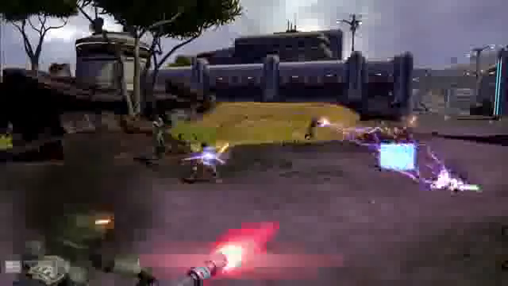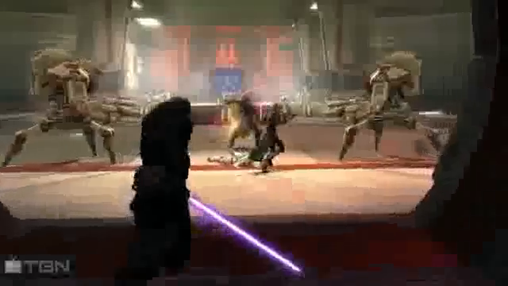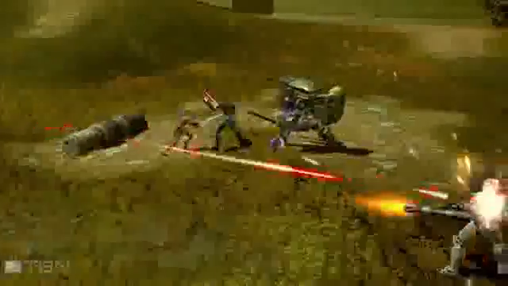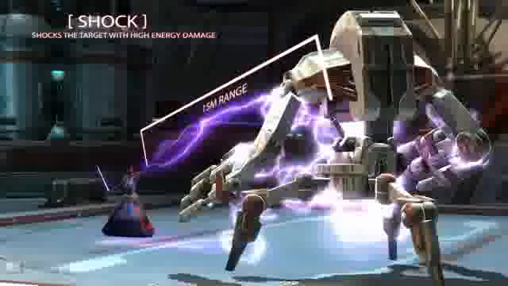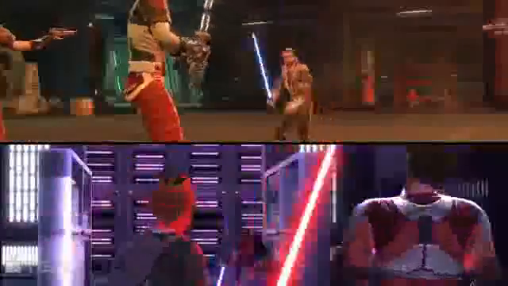The Sorcerer has the Force Speed ability, which increases his movement speed by 70% for a short time, and this will allow him to control the battlefield with superior mobility in order to outmaneuver the Guardian. The Sorcerer can then follow up with high energy damage shock to finish off the stumped Jedi. Does the Sith Sorcerer have enough in his battle arsenal to counter the Jedi Guardian's offensive and to bring him down before it's too late?